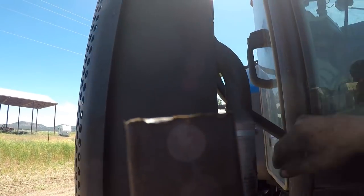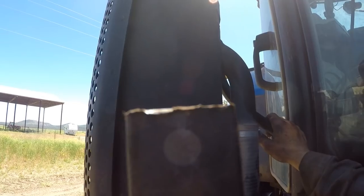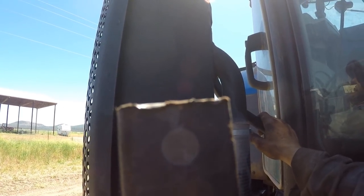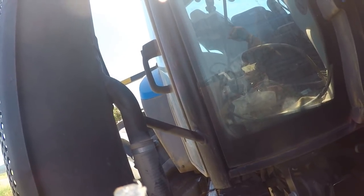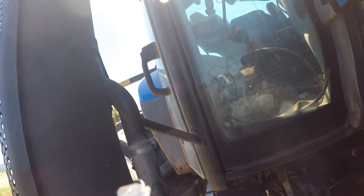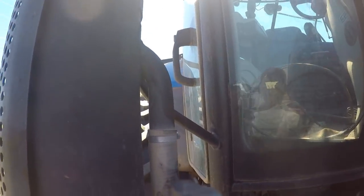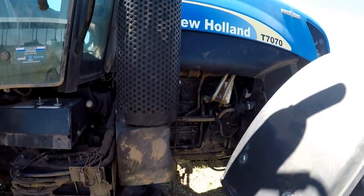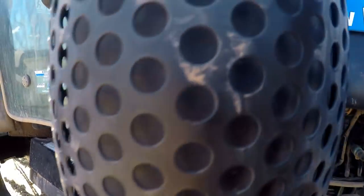I don't want to go up there on this corner post of that cab and be welding and drilling and messing around there. You might be able to take a piece of strap and a clamp or something and go from there to that mirror bracket, but you'd have to find longer bolts, and it'd just be a nightmare. With this shielding here, if you have to pull the stack off, you're going to have to cut it off.